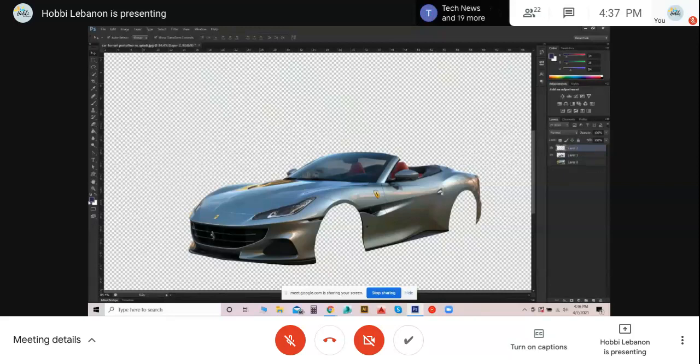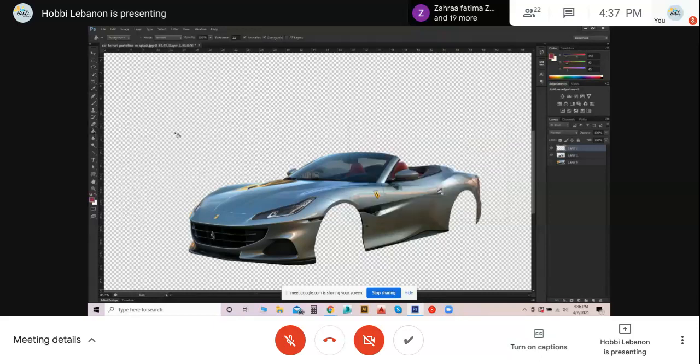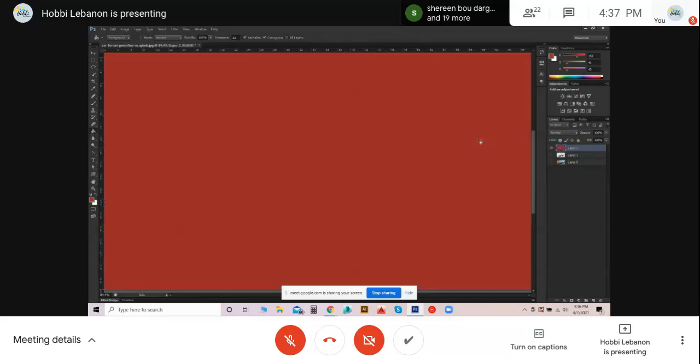And let's say we're gonna make the car maybe dark red. Okay. And we will paint the new layer we created, which was empty, with this paint bucket tool. Now we don't see anything because the layer is above this layer. But I'm going to show you what's the difference of this. The layer above will always cover whatever is below.